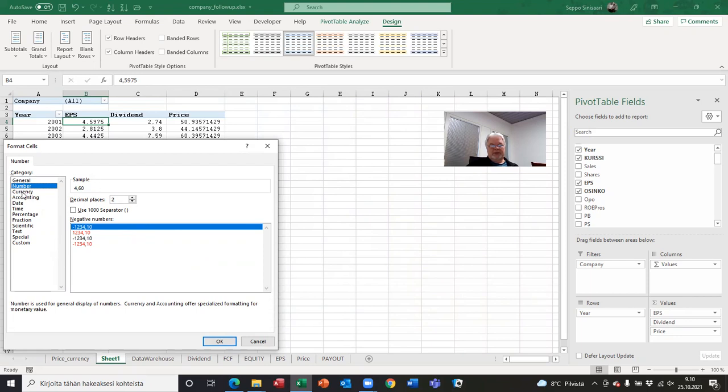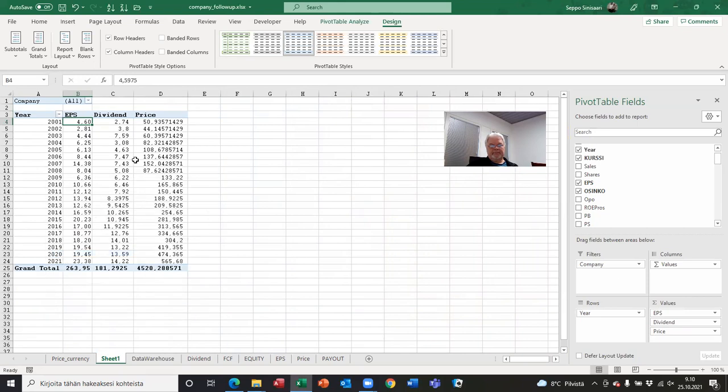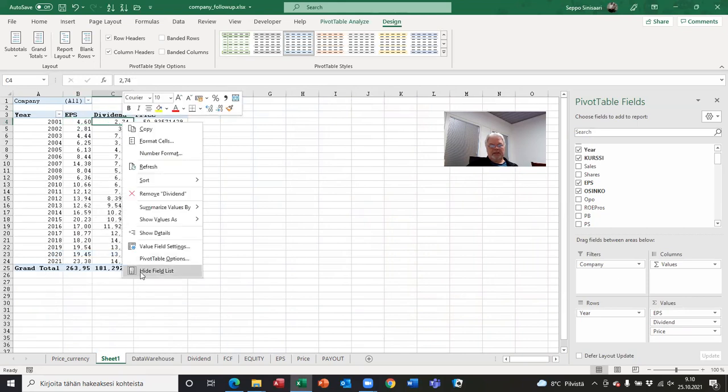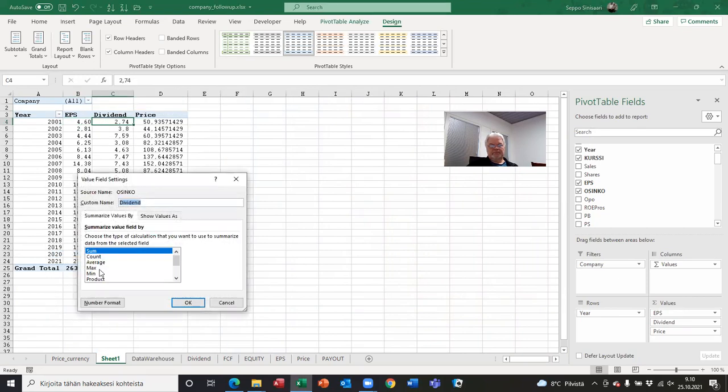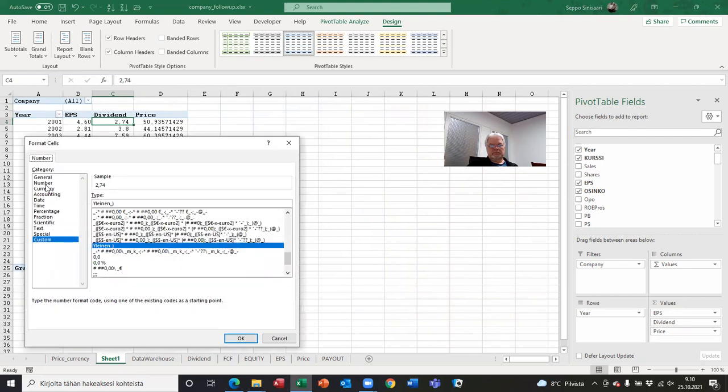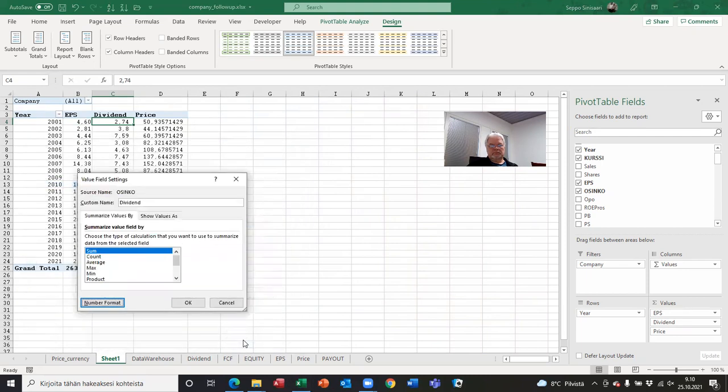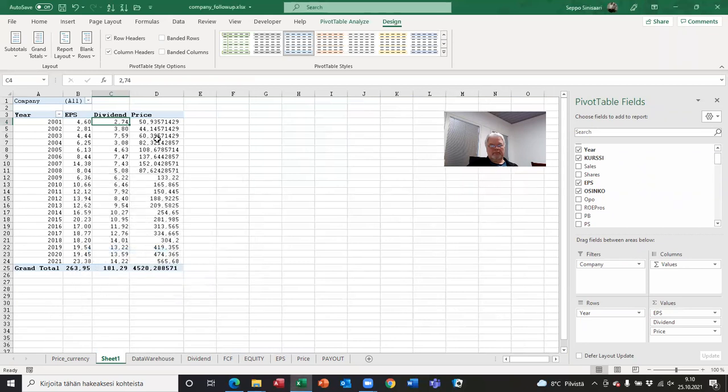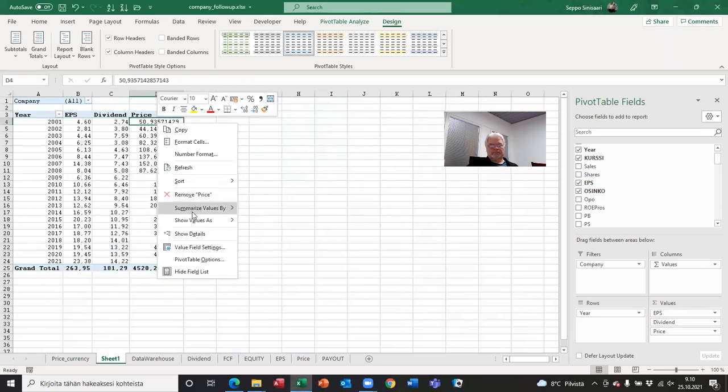So I will not use the currency option. Same here. And here.